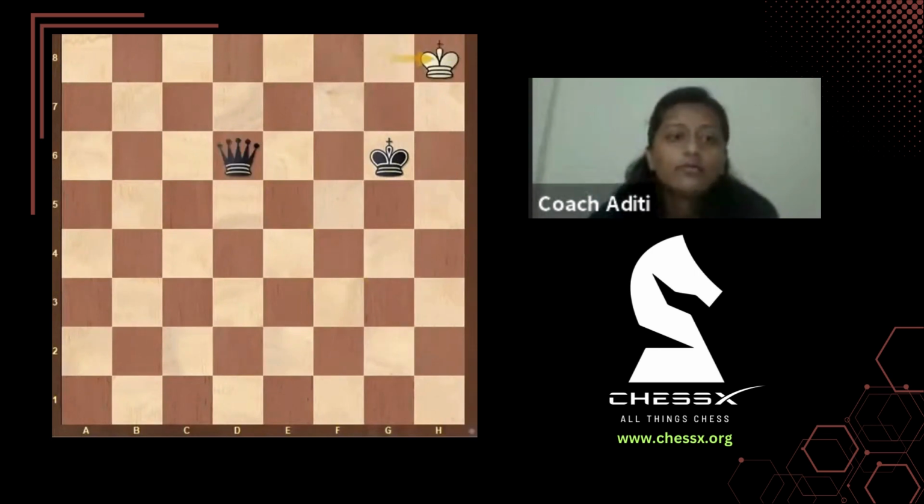Okay. With two rooks, I guess everyone knows how to checkmate the king with two rooks. Yes or no? Everybody, tell me. Very easy. Yes, it's very easy. Still, okay, can anyone tell me another name for it? What can we say when we are giving checkmate with two rooks? What is the name of this checkmate?